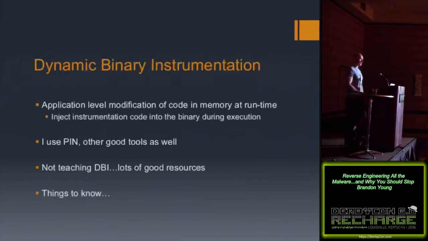To get technical, it's application level modification of code in memory at runtime. That's a lot. Essentially what happens is you inject instrumentation code into a binary during execution. Again, that can be a lot to soak in. But really what you're doing is you're watching every single thing that happens when that binary executes, and you're able to modify the execution because you have instruction level access.